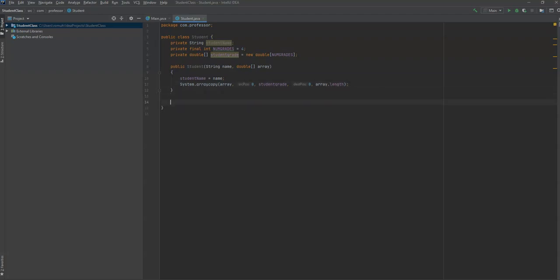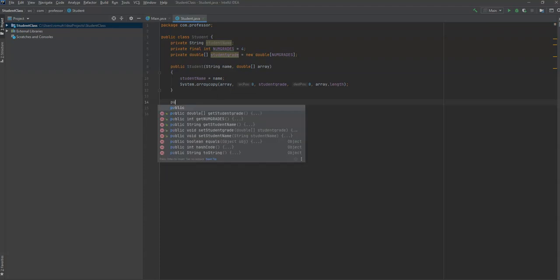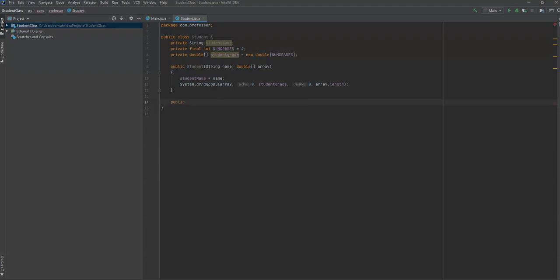So anyway, that's the end of the constructor. So we basically copied over the array from the main method, or whatever method's calling it from the main Java class, into the data field inside of the student class. So we're going to create a couple of, really three, methods. First method, super simple. It'll be a string returning method, no arg. And we'll say get student name, all right?